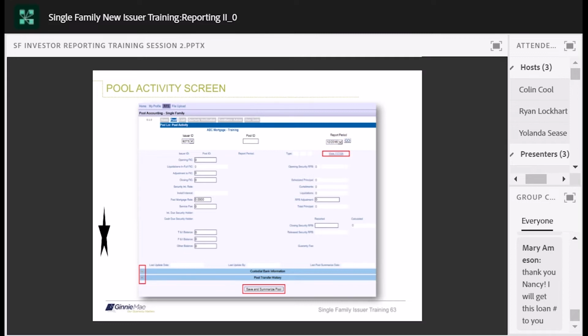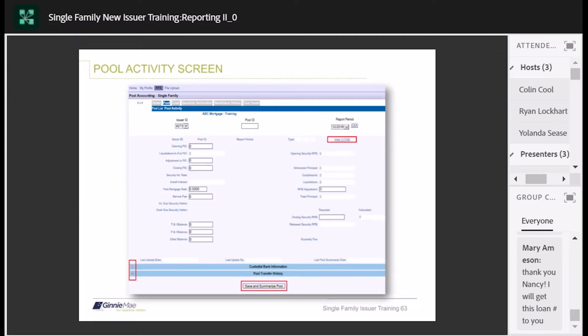So within the pool activity screen, you have a link to the 11.710A data. That link will not open up if the pool record has not been reported. So for a pool record to be reported, there's certain data that must be reported.